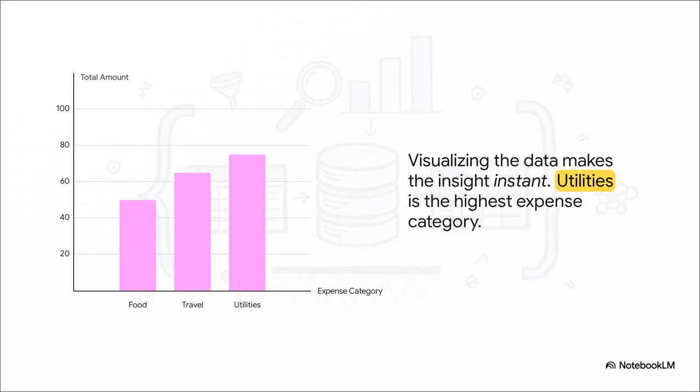And this is why people love charts. The second we visualize that table as a simple bar chart, the insight just jumps out at you. You don't even have to read the numbers to see that utilities is the biggest chunk of our spending. This right here, this is what data analysis is all about. Taking something complicated and making it crystal clear.